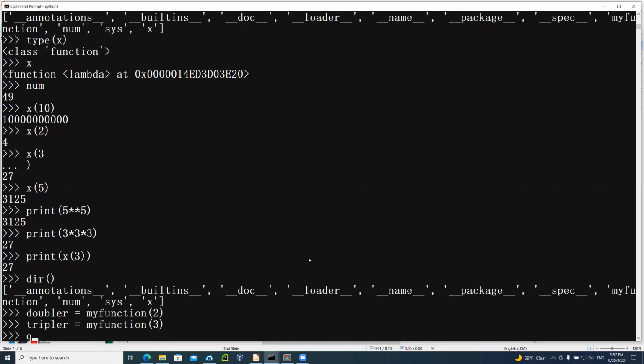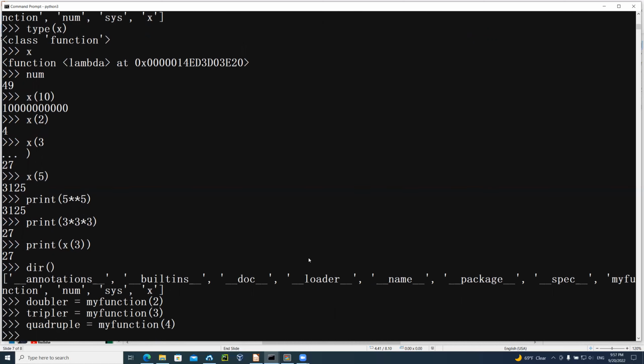And then the next one was quadruple, which is equal to my function times whatever you name it. You have to multiply to the power of that. So quadruple is going to say my function to the power of 4.